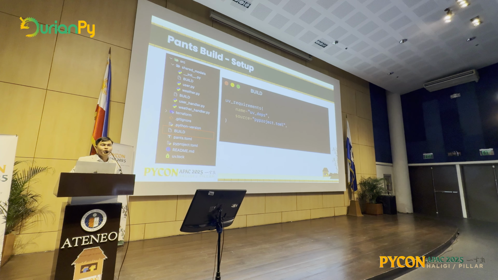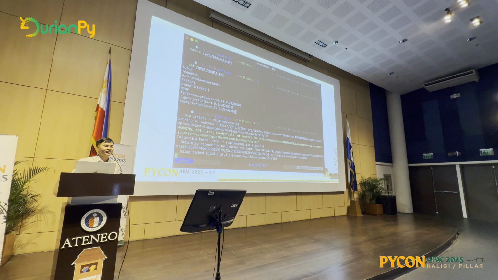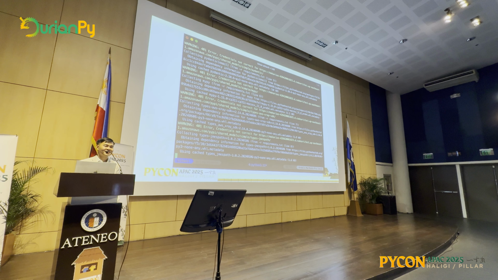So to demonstrate the power of UV, let me first demonstrate the lack of capability of pip, let's say. We're gonna instantiate our virtual environment, activate it, and then let's look into our requirements file. So we have these requirements, and then let's do a pip install. So again, it's gonna take a while. It's still looking at our cache directories.